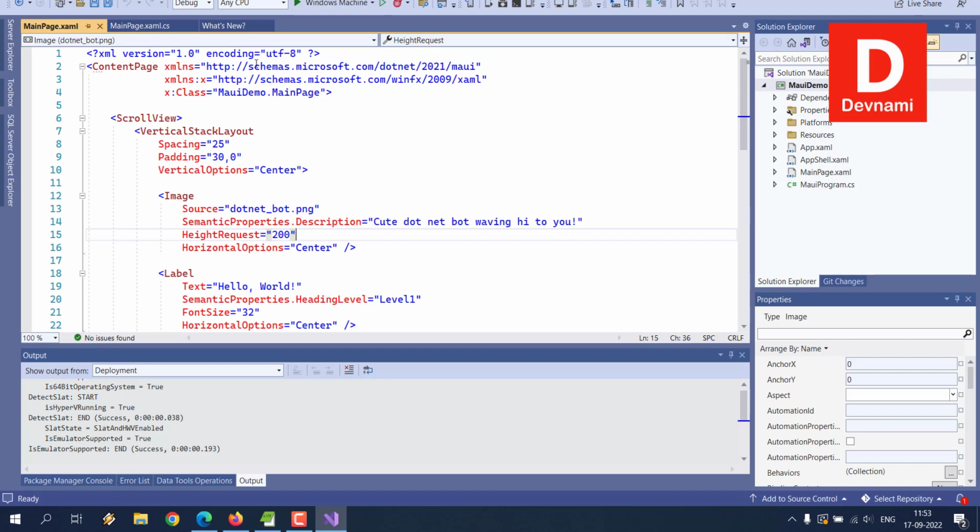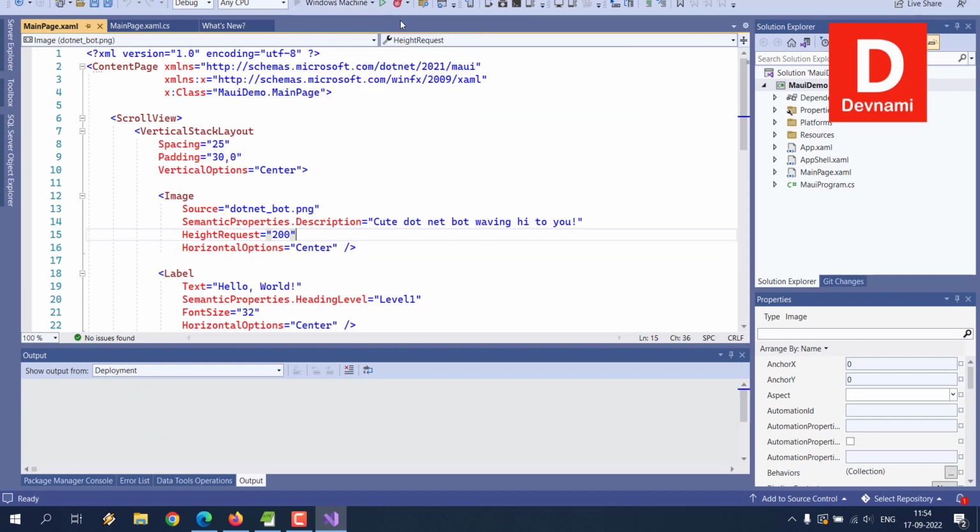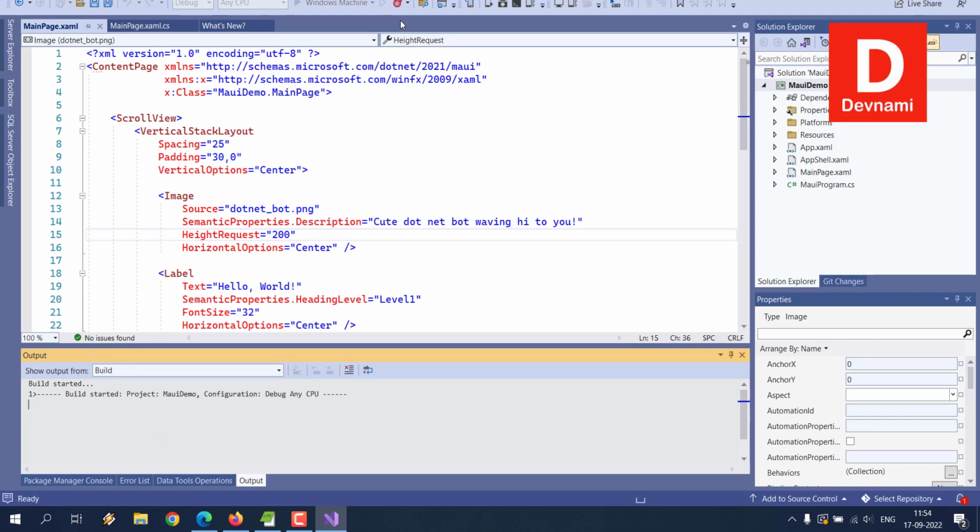Okay, so the default project that opens is specific to Windows machine. You can select this, and if you want to select the framework, you can see .NET 6 Windows, and we can run this. Right, so if developer mode is on, it will start the debug process. As you can see at the output side, it has started the debug process, so it should show us this particular Windows MAUI app, right? So we will also take a look at another instance of this particular app for different platform, which is Android, right?